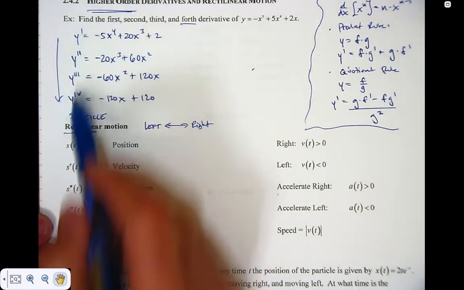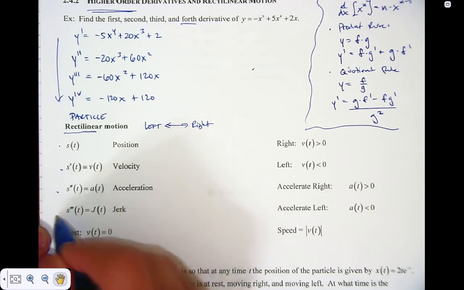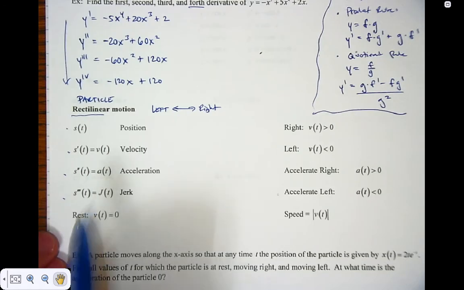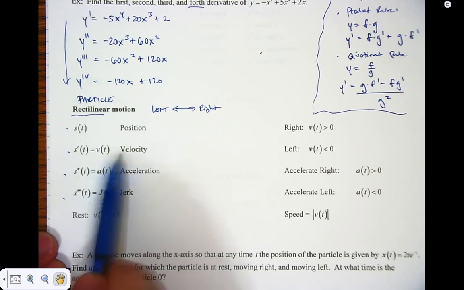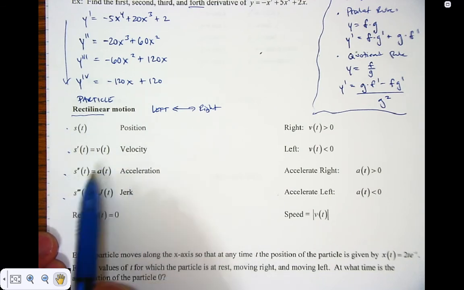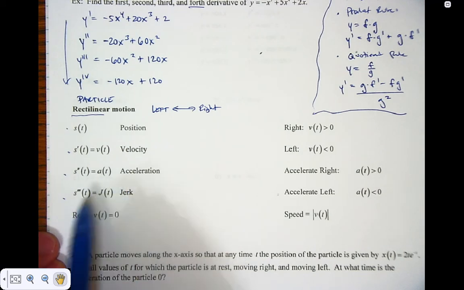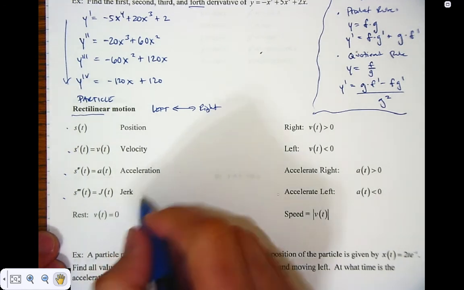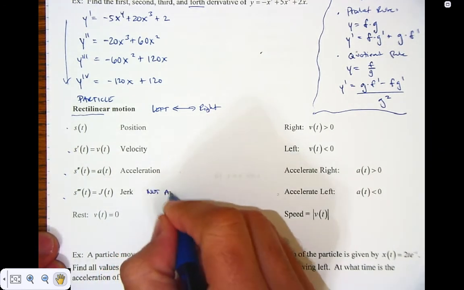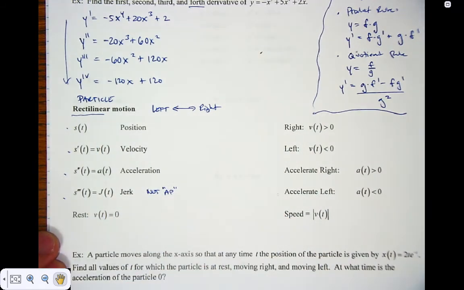And we learn these higher order derivatives so that we can come up with these definitions of the four main things that maybe you guys have seen in physics. But you have a position function. If you take the derivative of position, you get velocity. And if you take the derivative of velocity, you get acceleration. And then one you might not have heard before is if you take the derivative of acceleration, you get what's called jerk in physics. This is not on AP. This is just physics. It's just letting you know that that's true.